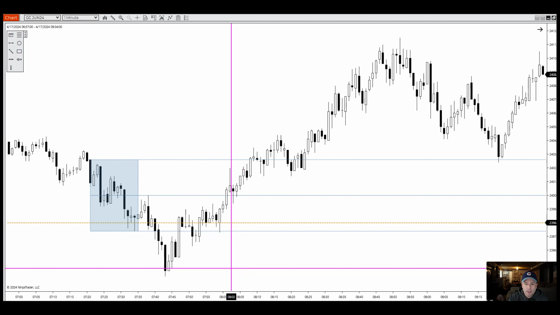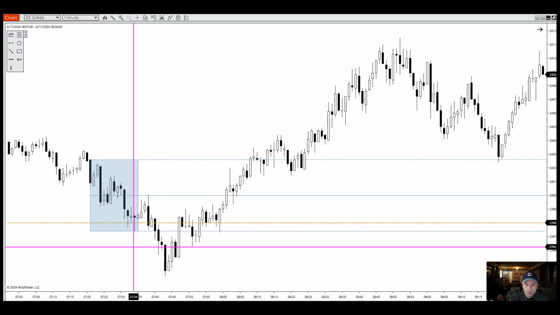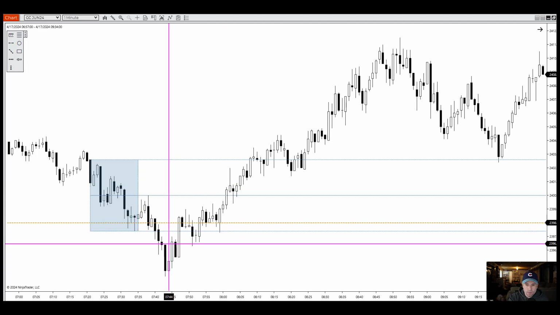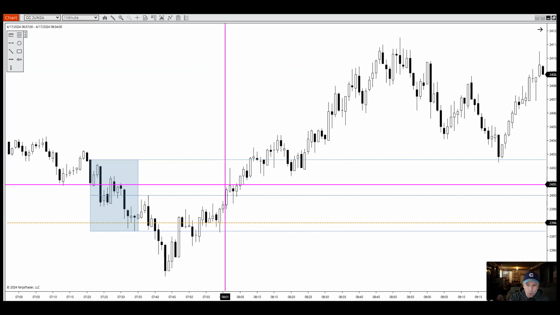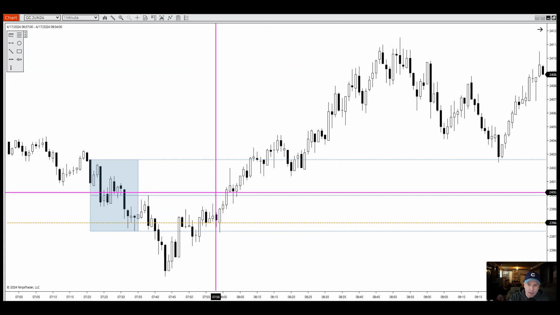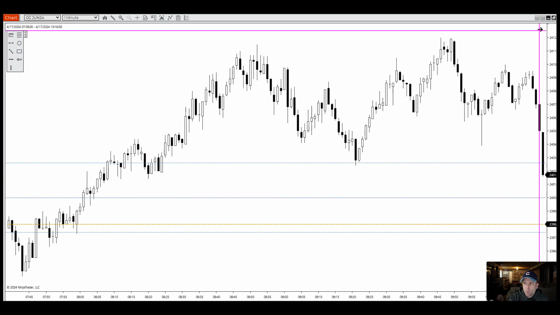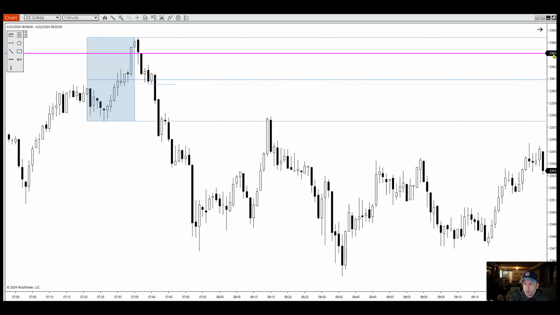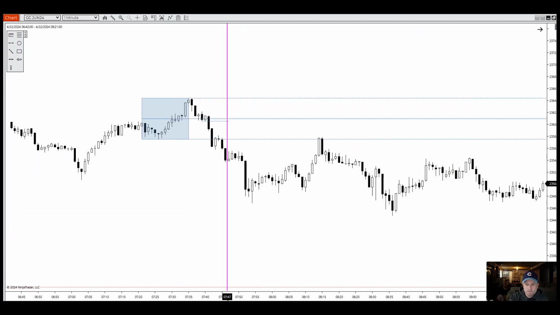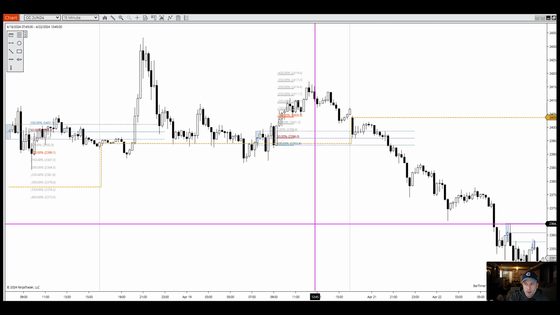So again, the rules are we're taking a trade off of, we're looking for really ideally a breakout and then a pullback to the midline before it actually makes its move. We're looking to enter off of that midline after a nice retest and go long. So one thing that I wanted to show you, and this happened today, so it makes it pretty easy. Okay. So let's go to, I like to look at the 15-minute chart to get an idea of what's going on.